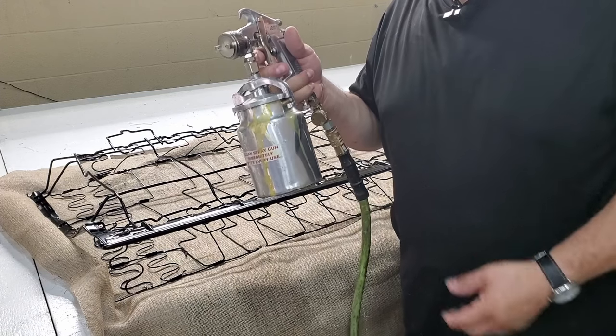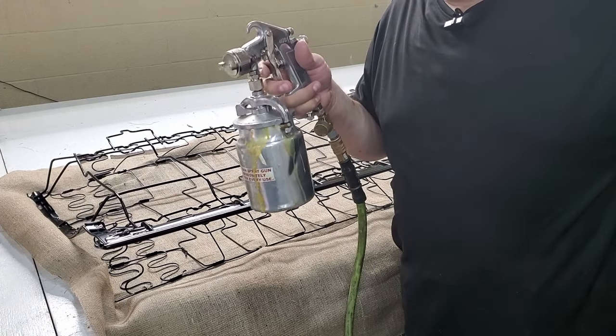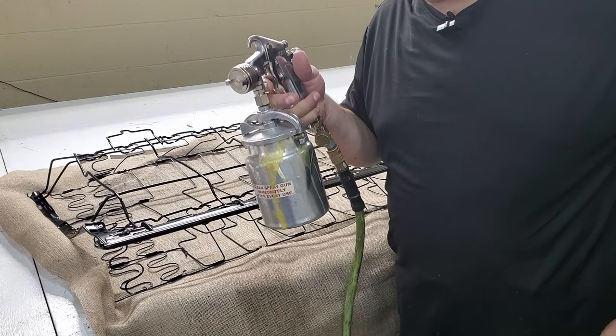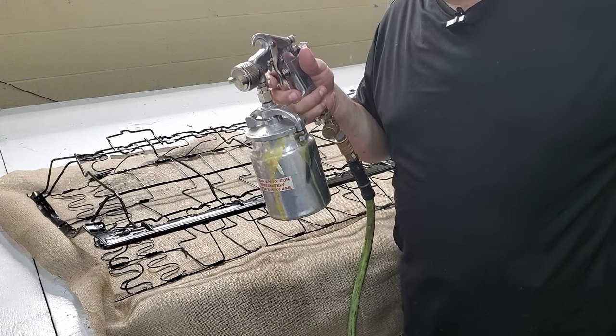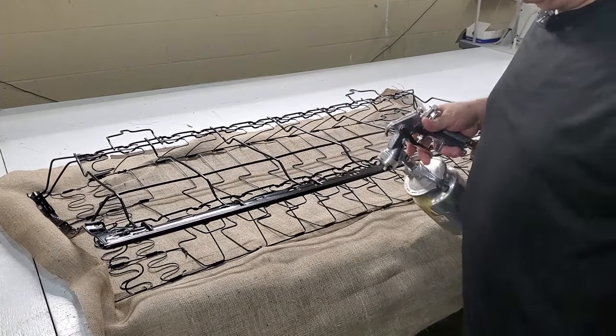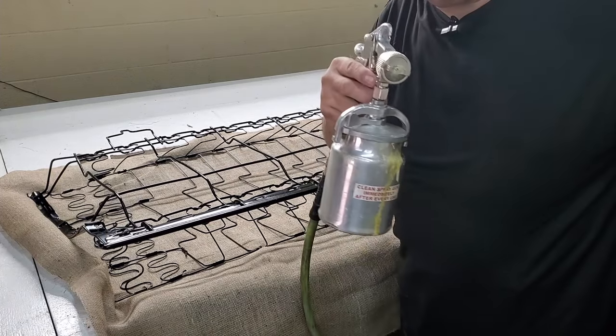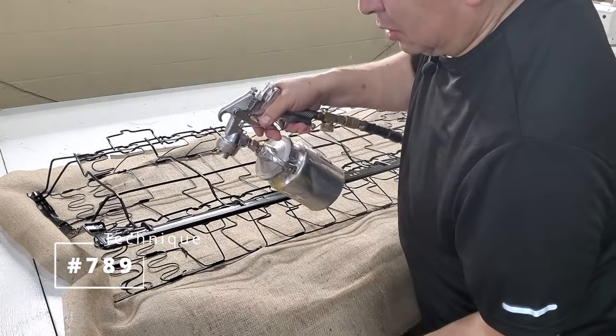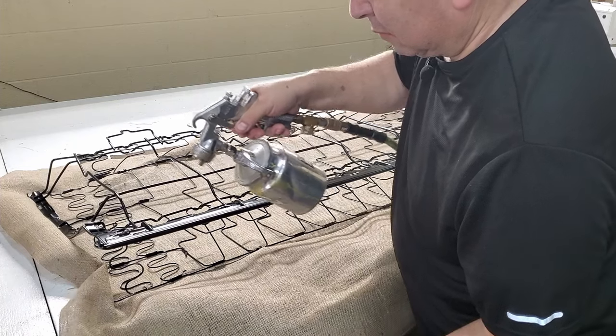The other method is good old contact adhesive. Don't go cheap and buy the stuff that comes in a can. Spray adhesive, don't use that stuff. Never works. So this is technique number 789. What you do is you spray both sides.